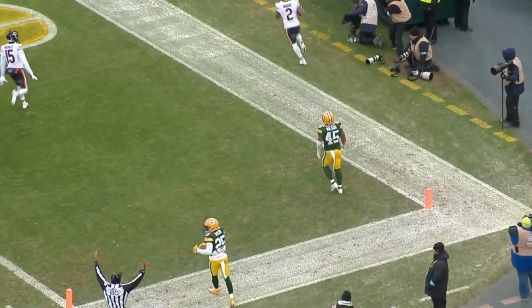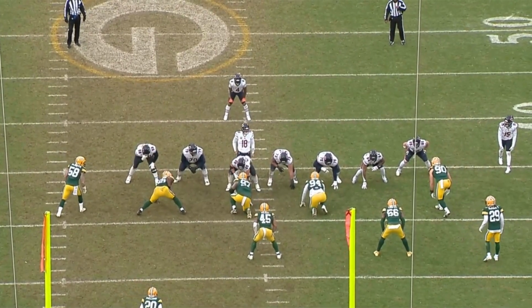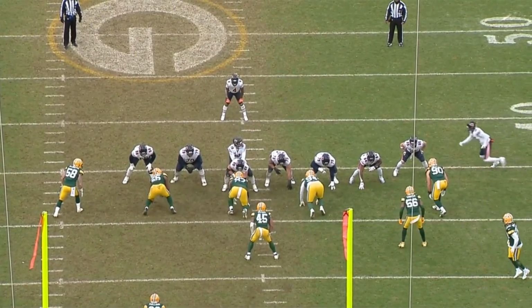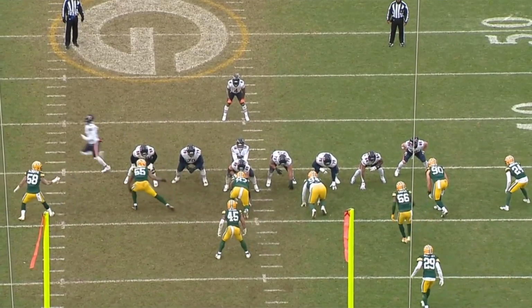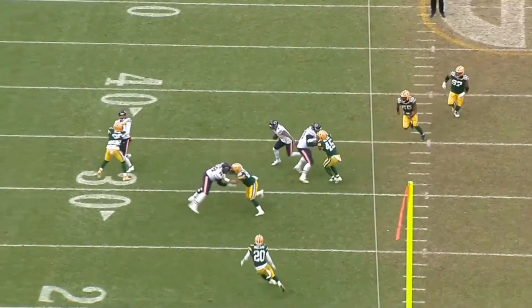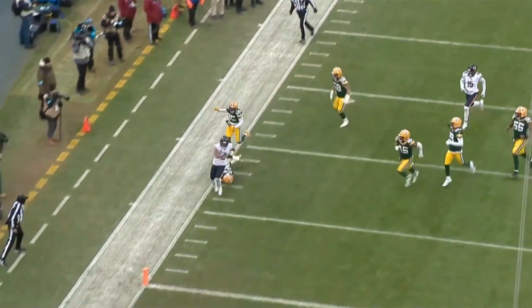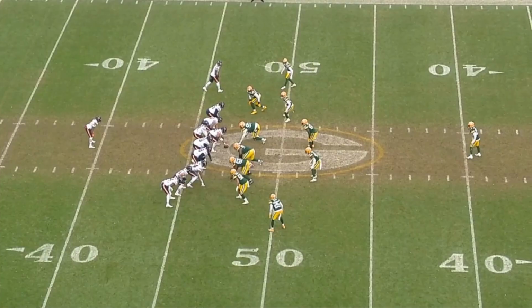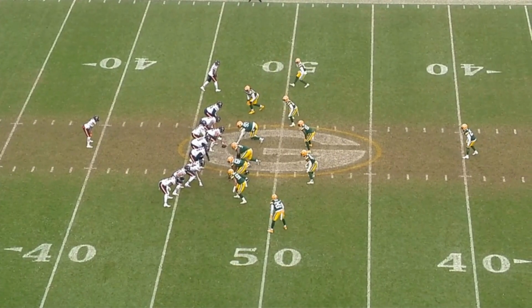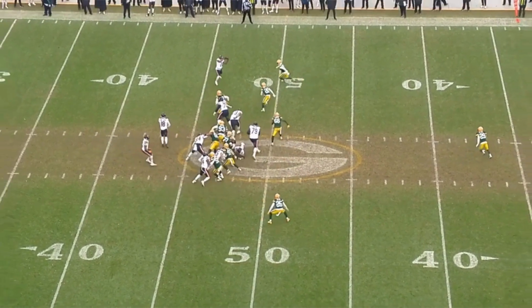So the Bears offense, majority of their yardage is just coming from these screens. They couldn't push the ball downfield. They couldn't really run the ball outside of a few plays. So majority of their yardage is just coming from these screens. And it's just a fundamental thing of getting by blocks and making tackles near the line of scrimmage before they can break it for a long gain. So guess what? Surprise, surprise. They go back to a screen.